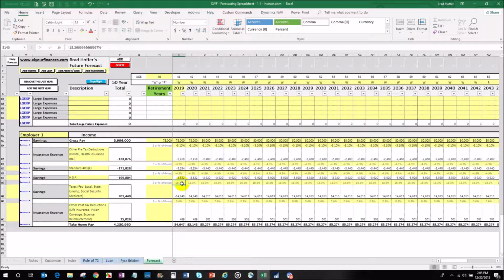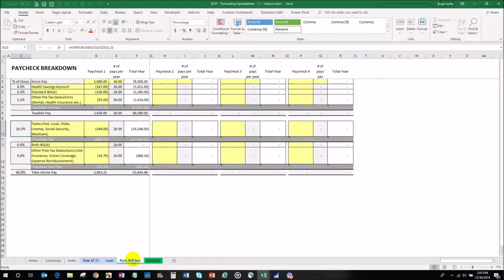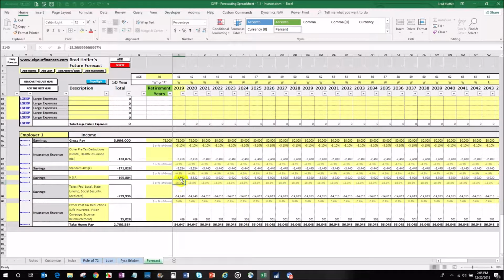So it's very important that you are validating the numbers that you're coming up with. And that's why I have you comparing to a paycheck. Because if you would go and put these amounts in positive, these percentages in positive, or send them the wrong way, your gross pay and your take-home pay might not actually be accurate. And at that point, you might be making wrong assumptions about how much money you're saving for the future, which is like these 401ks, and how much money you actually have to spend.